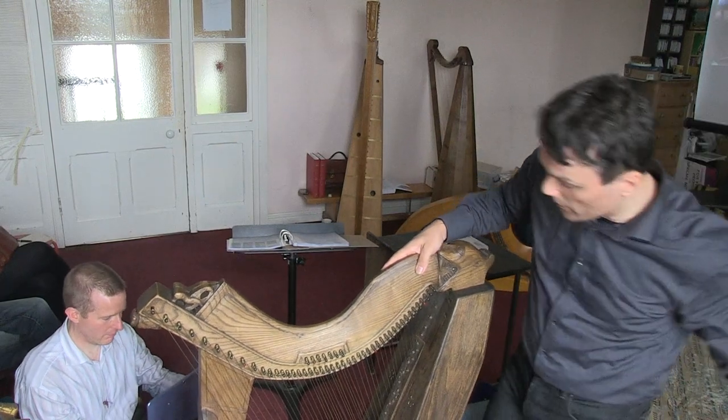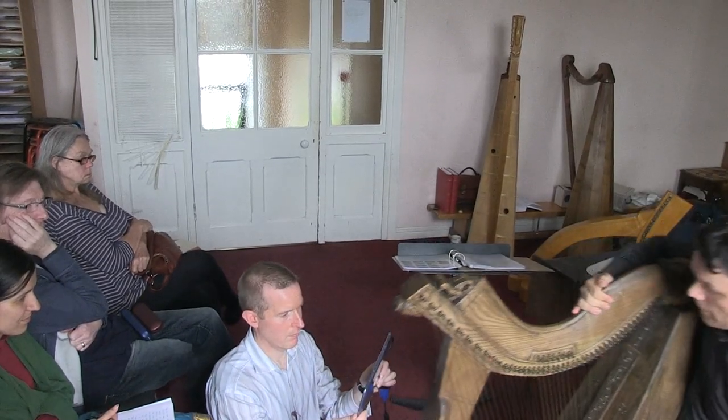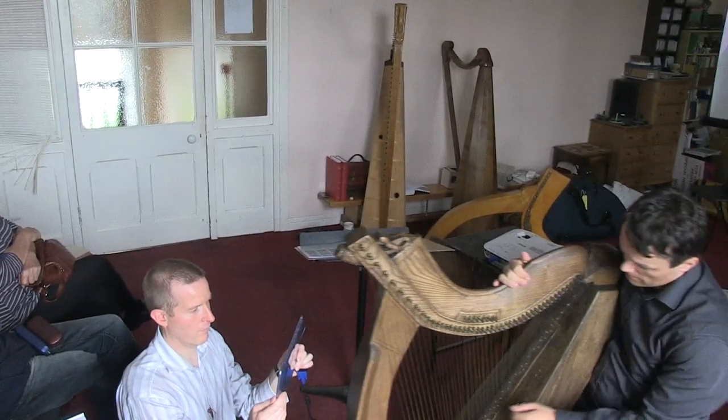Let's hope it's still in tune, because it's very tricky to keep it in tune. I don't know if it's a problem of the crack or of the setup, but in general.